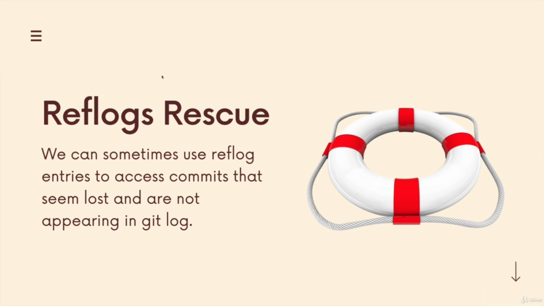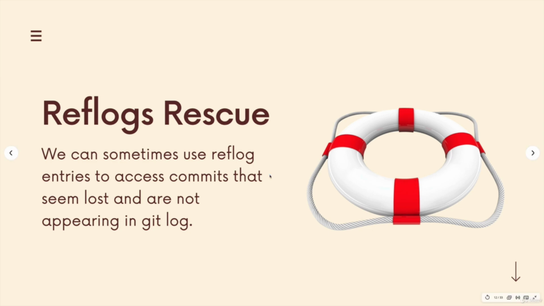But remember, this only works with local changes. Reflogs only exist for stuff you've done on your machine, and they do expire. In the next final video on reflogs, I'll show you how we could also undo a rebase or retrieve commits that we have completely rewritten using git rebase.